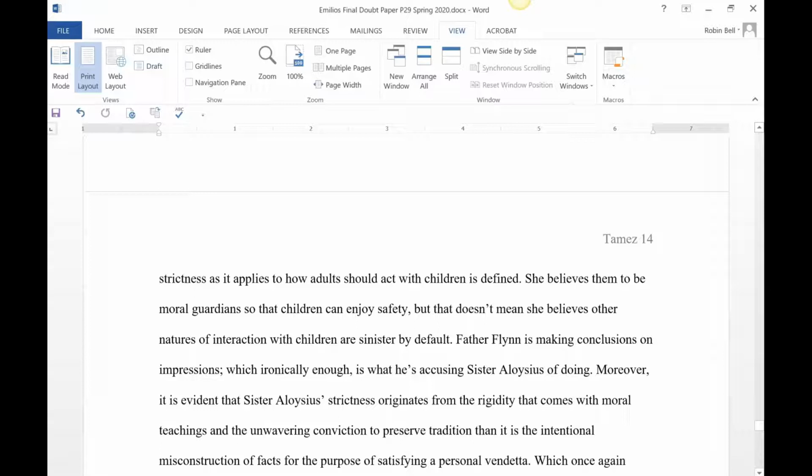So before you get ready to finalize your paper, before you proofread and edit, you need to look at your second draft. You need to read through it carefully. You need to ask yourself, how confident do you feel in the argument and the execution? Do you have any questions? And can you answer those questions on your own? If you can self-assess and identify areas in your paper that need improvement, and you know what you need to do to fix them, then that's fine. Then you have all the tools you need to make that happen.